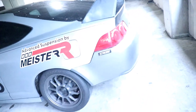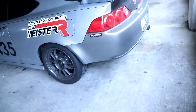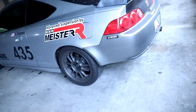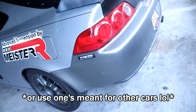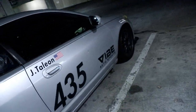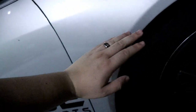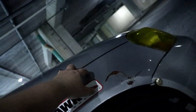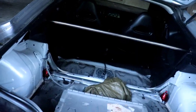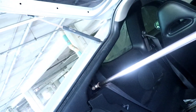I do want to run a rear diffuser but I just don't know where to get one, because hardly anyone makes rear diffusers for this car. Most people just make them themselves but I'm not sure I'll have the material or know-how for that. I also want to run front canards. I also plan on modifying my OEM fenders — cut, fold, weld some plating for rigidity, and then add some venting. The back is gutted almost fully. I still have like side panels and stuff — eventually I'll take those out.